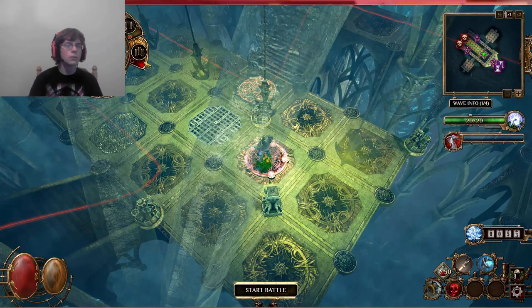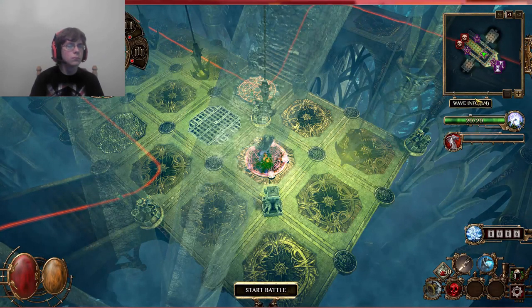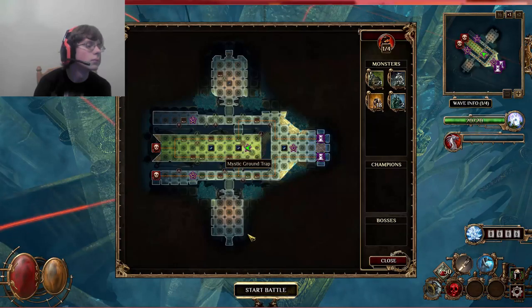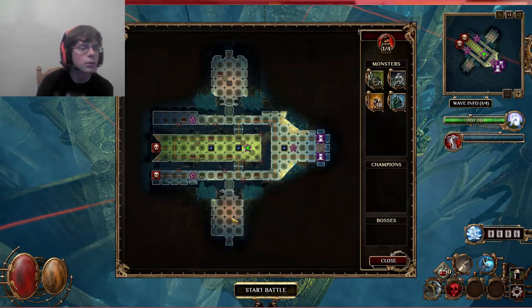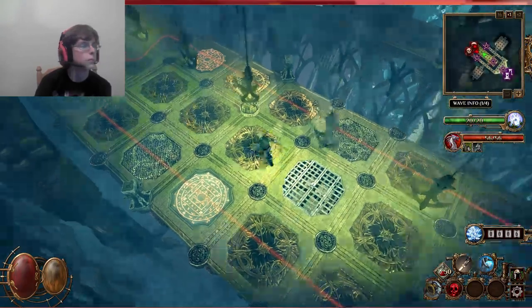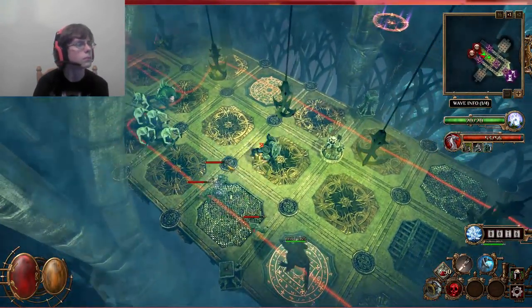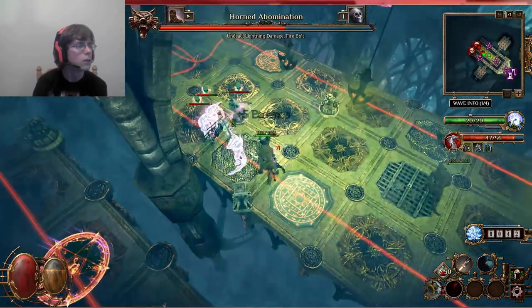Well, I hope these traps work. Yeah, I hope they work too. I think that's a pretty good start. And then there. There's no summon trap on this side. Interesting. Okay. Freeze them all.